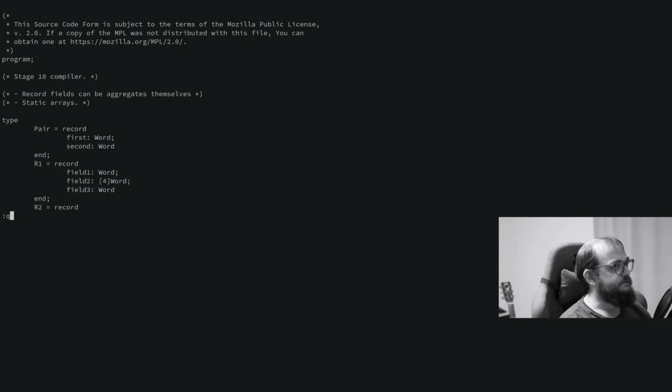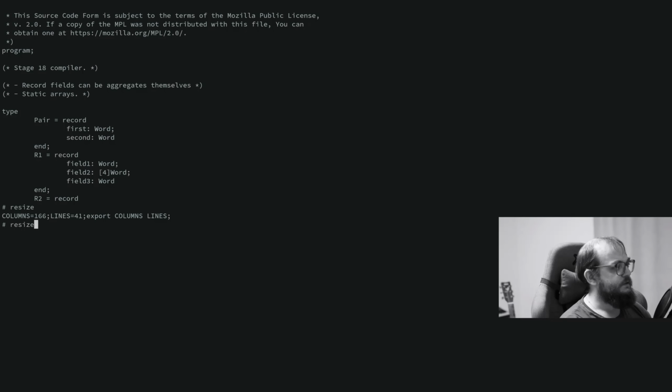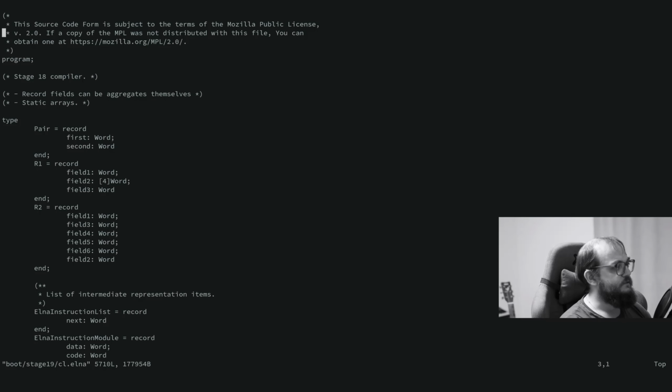And we open the source code. I need to resize the screen, and now we can write that it is the stage 19 compiler.